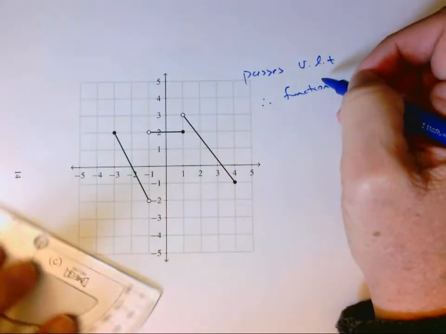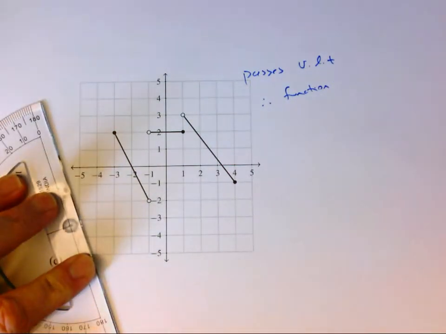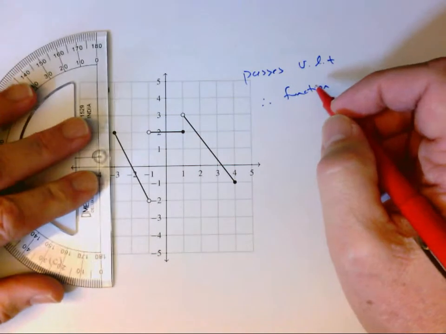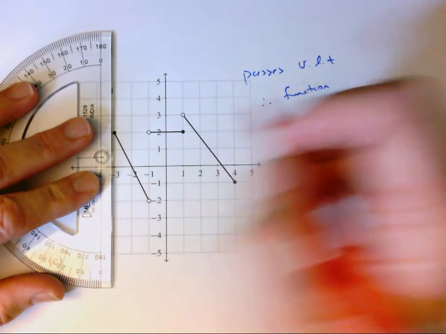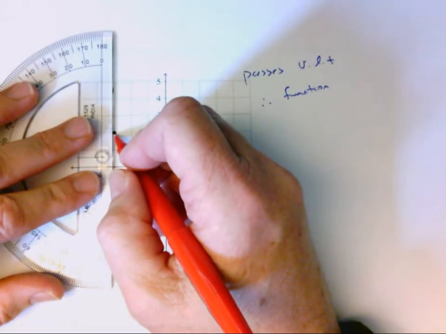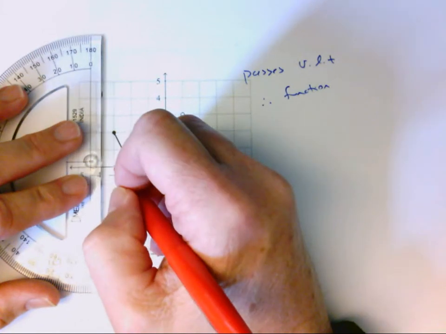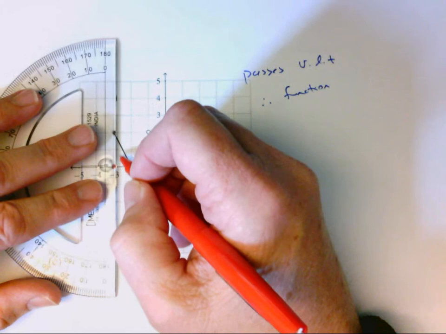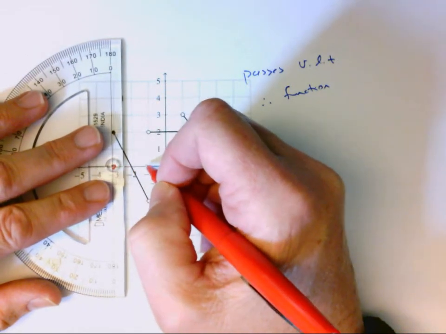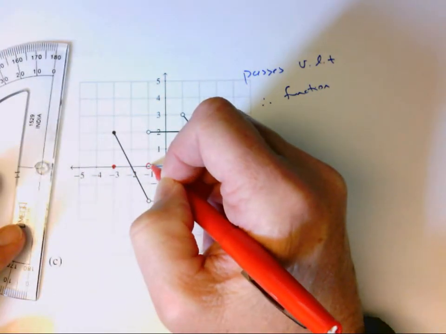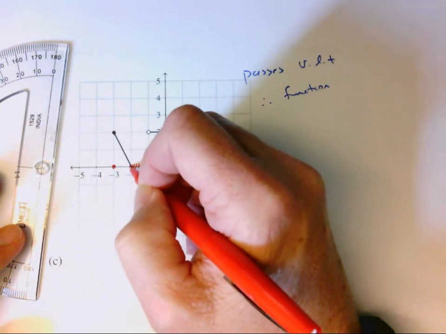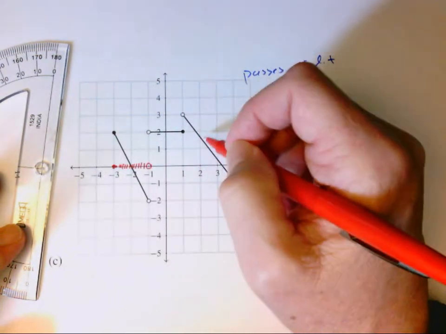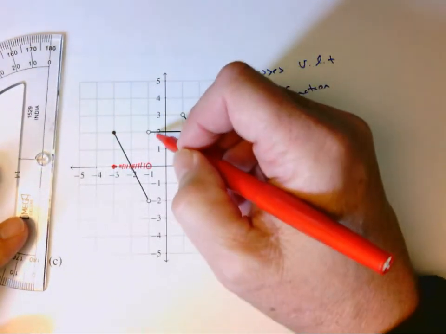Now, we want the domain. The domain is the shadow of the graph on the x-axis. So start on the left. I can get x values of -3. In fact, I can actually assume that value there at that point. I get x values all the way across to, but not including, -1. So those are x values for this function.